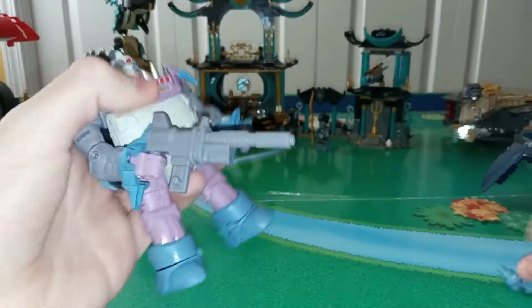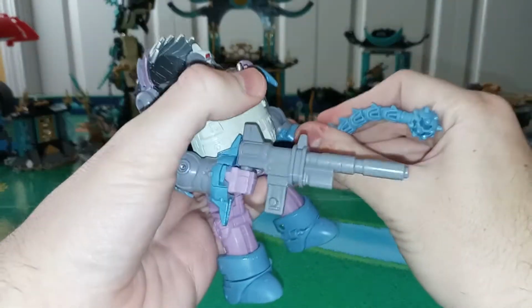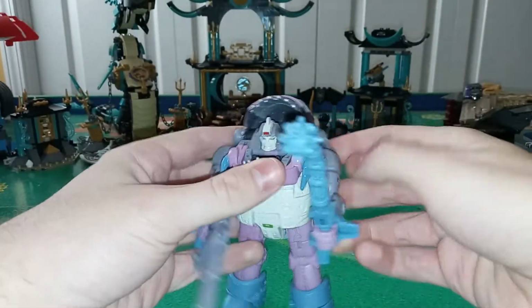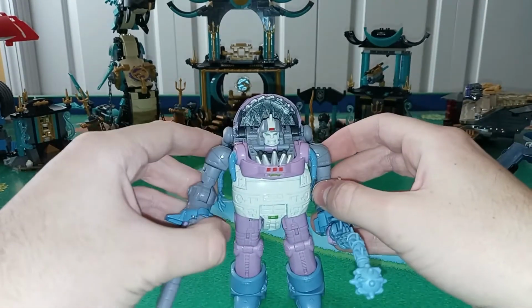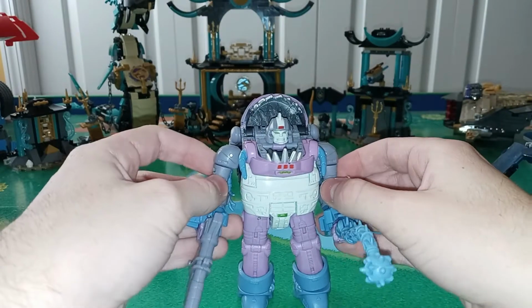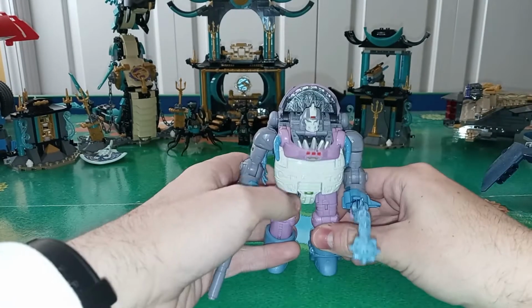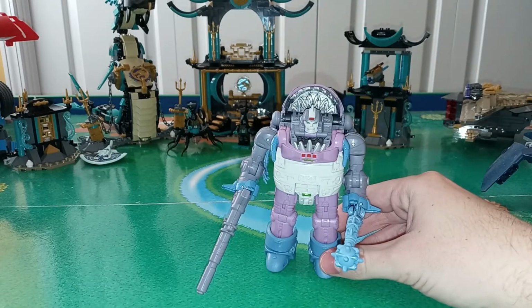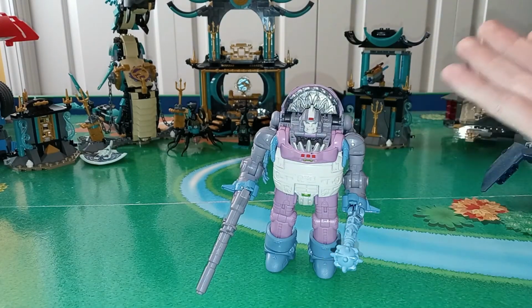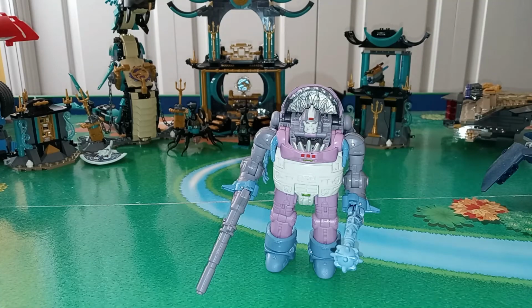Hold his gun and his tail, and use those both as weapons. The articulation is really nice. Aside from not having a waist swivel, I really like it. So again, this is not a bad figure. I love this figure. I think it's great. It's just one of those cases of the other two are better.